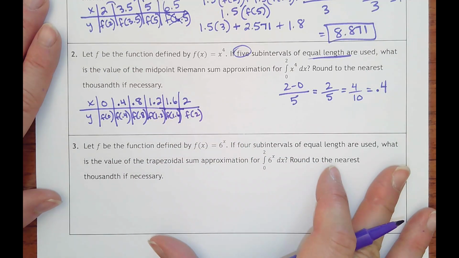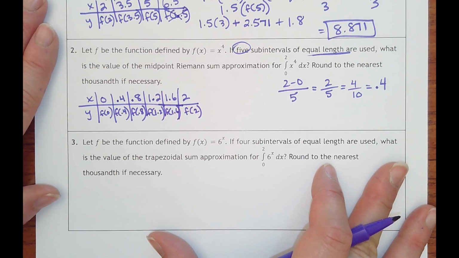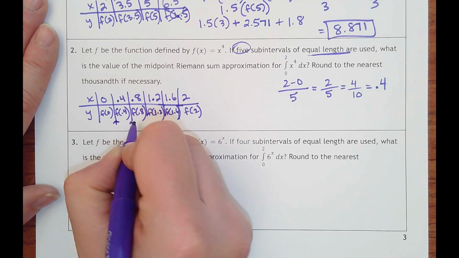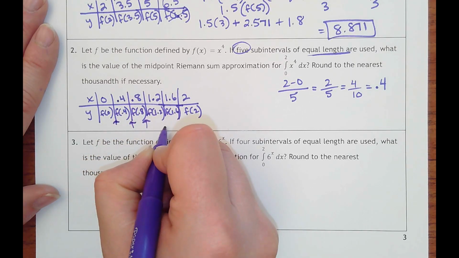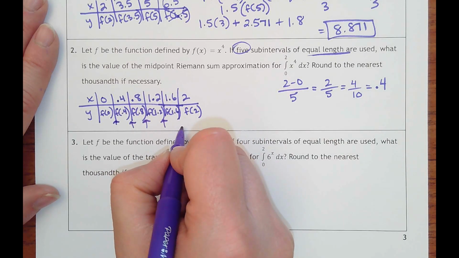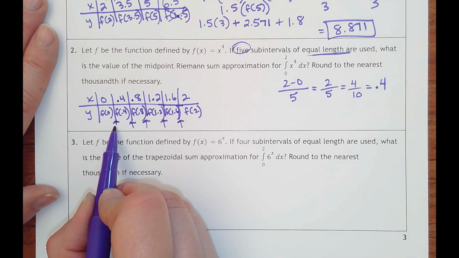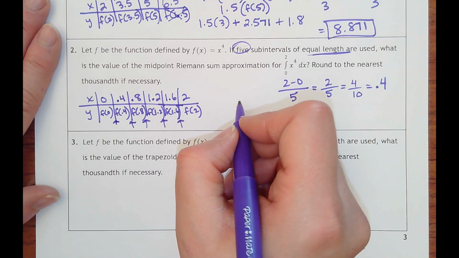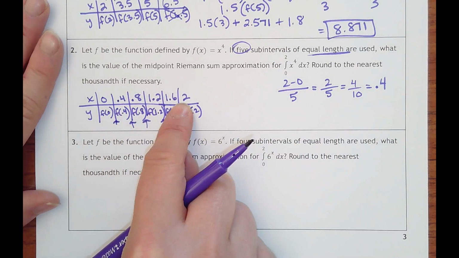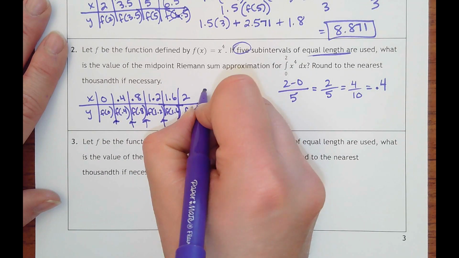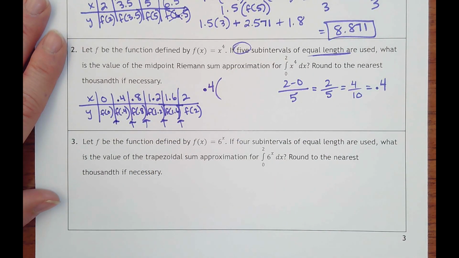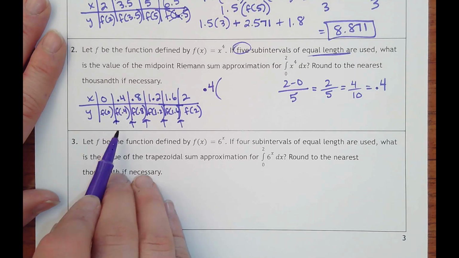Okay, we're doing midpoint. So now the problem is I need to know what this middle is. And so I probably should have added that on my table, but I didn't. There should be 1, 2, 3, 4, 5 here. So the other thing you can do that's kind of nice is since these are all equal widths, you can actually have 0.4 on the outside and multiply that at the end after adding all your heights.